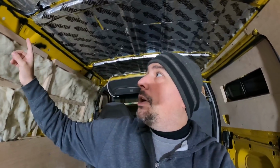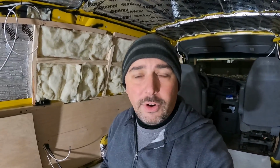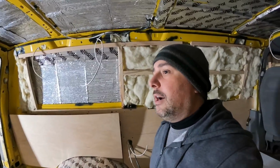And then the lighting, there won't be any ceiling lights whatsoever. All the lighting will be on the top two slats on both sides, and it'll be indirect, on a dimmer. The other set of lighting will be underneath the counters, also inset, so you won't see any lights at all. You'll only see the switches. And then I'll have two reading lights here in the back for the bed. And then I'm going to do something really cool for the Lagoon table mount. I guess I'll save that as a surprise for everybody.